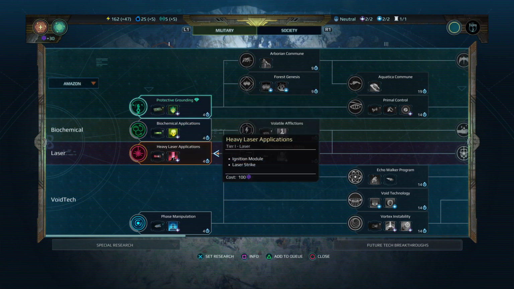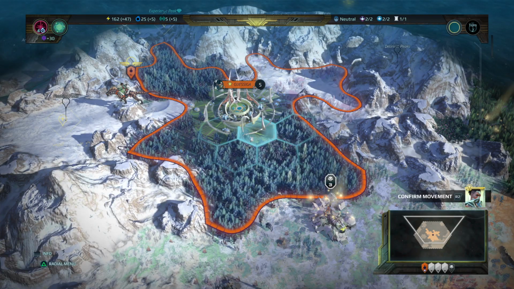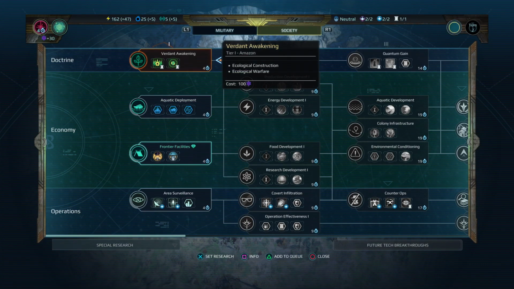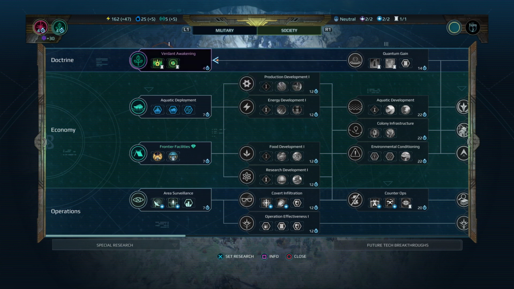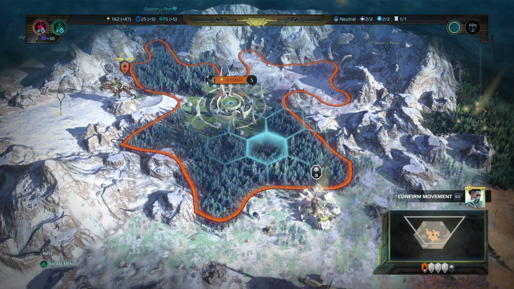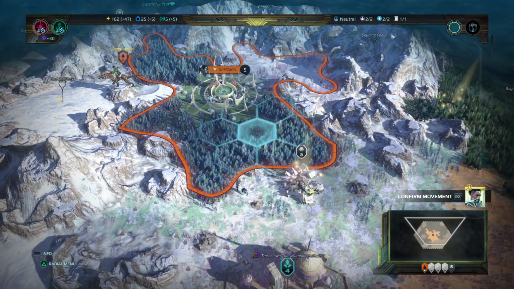Heavy laser, that sounds good. Let's do that. Oops, forgot to do the other one. And then society research, Verdant Awakening. Yeah, that sounds good. There's an aquatic one in, I think, most of the factions, but unless you're right next to the sea and you really want to explore the sea very quickly, I would leave that one as the last one you do of at least the first row. So there we go, we've got our research going.